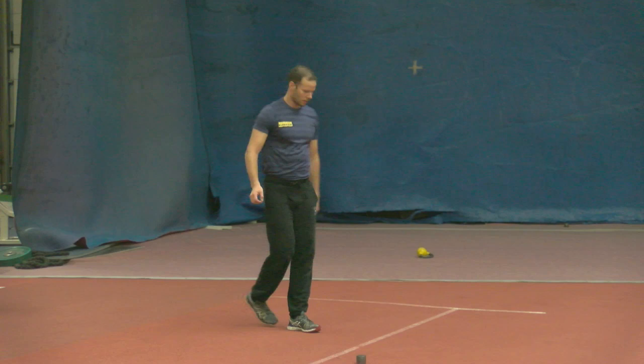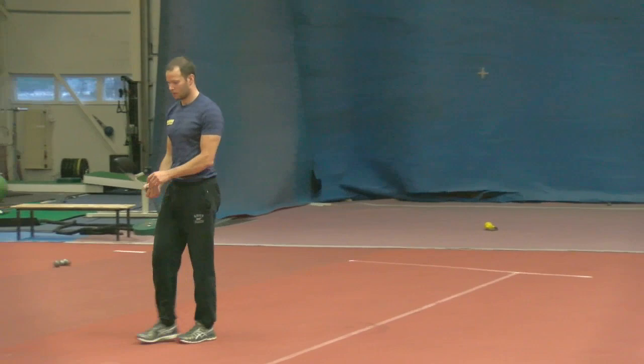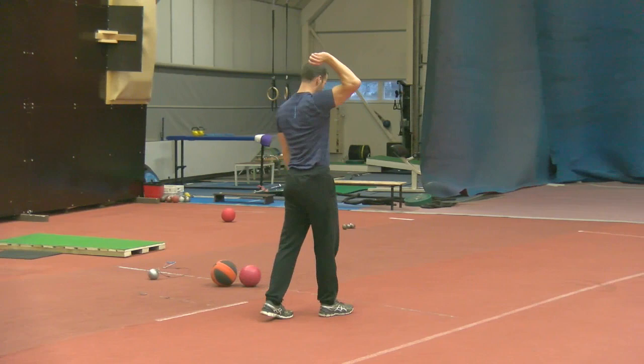With these balls, you can see that Tero gets a very long ball. It's much, much longer than with the javelin. So of course we are working all the time so that he gets the maximum distance of the ball.